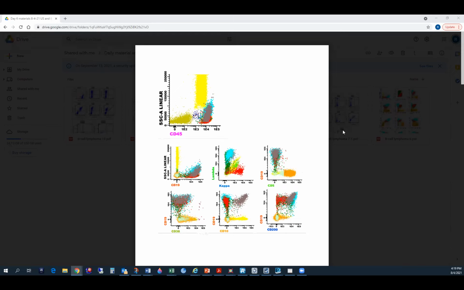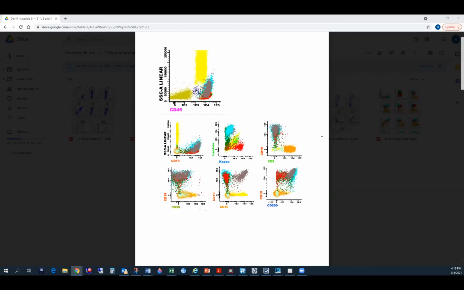Okay, so in CD45 versus side scatter, I'm seeing a lymphocyte population, and then I'm seeing granulocytes in yellow, and then there is this debris, which is like a mustard yellow. I don't know what that is, but we'll keep that in mind because I know there are some plasma cells, multiple myeloma can be in that region, but it's a little bit lifted, like it has a little bit higher side scatter. Anyways, let's go to the 6 plots at the bottom.